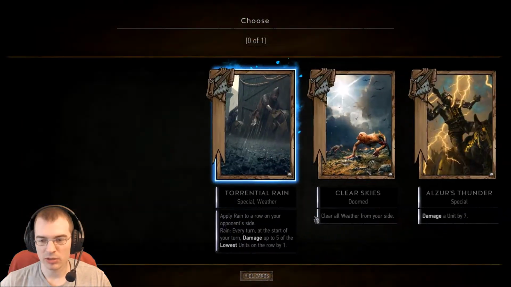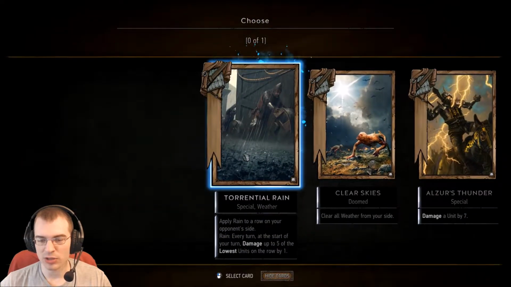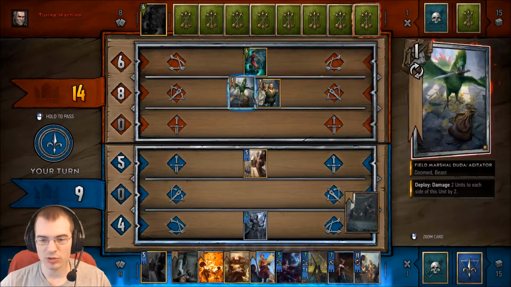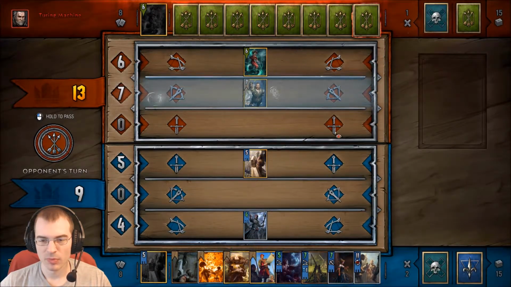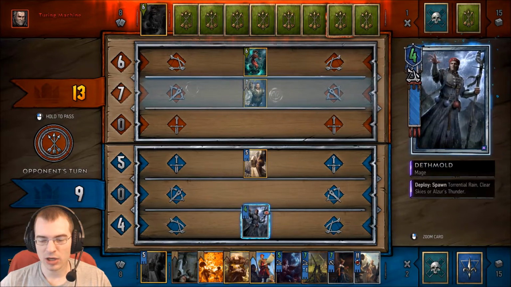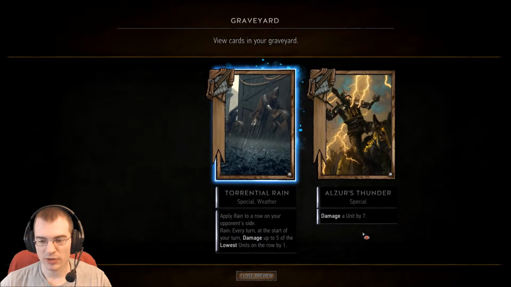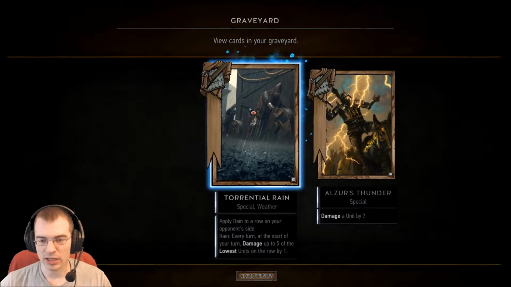I play him here. I get to choose one of these 3 spells. Maybe I'll choose to use Torrential Rain. This is a weather card that deals damage over time every turn. I'll put the rain on this row. And now the rain card that I spawned and played is also in my graveyard. You can see my graveyard here has the thunder in it, and it has the rain.